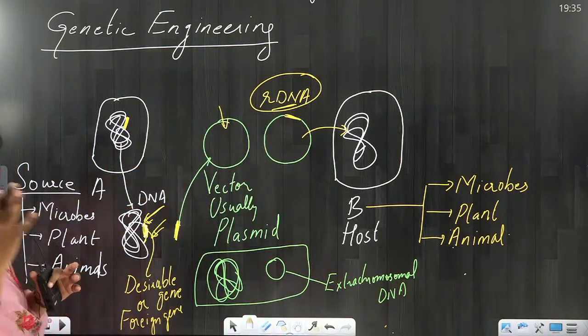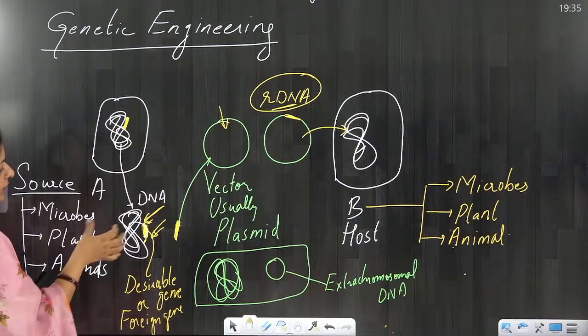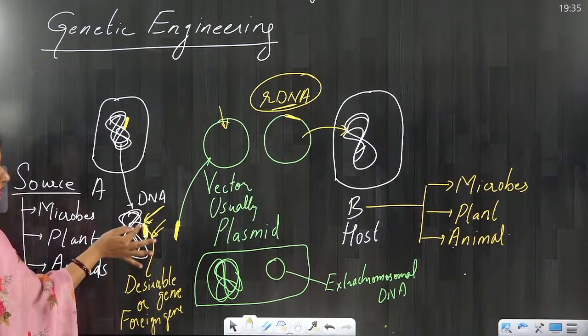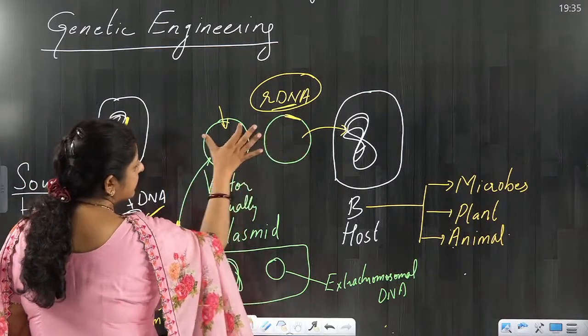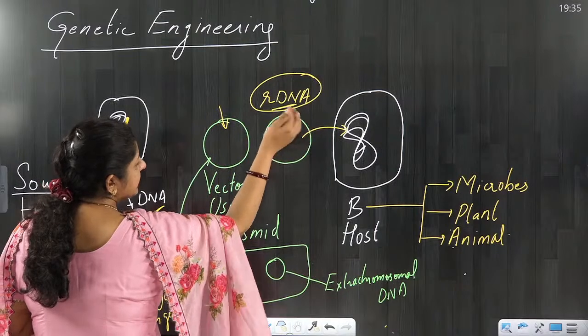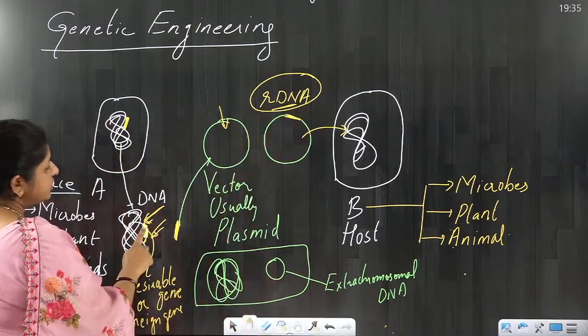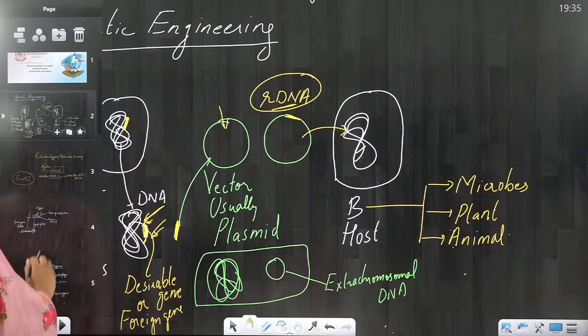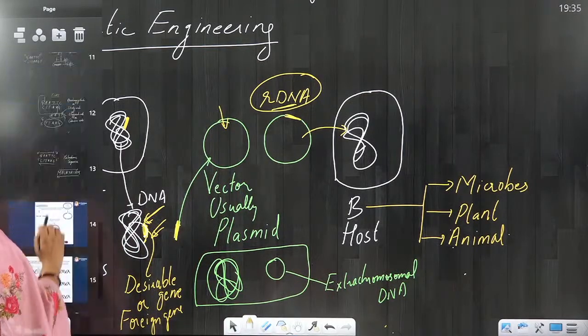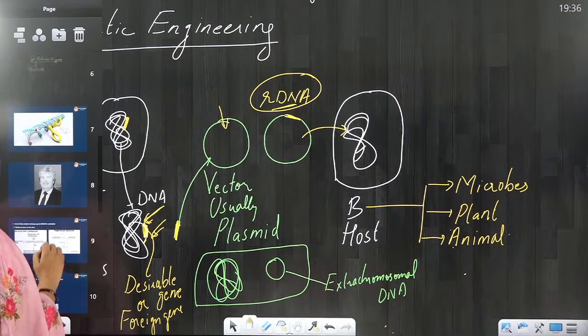So in that diagram, which I am going to show you now, one part shows the DNA carrying the desirable gene, and one part shows the vector DNA which you have to cut, and then further this gene is going to be inserted. Fine. So let's see that flow chart, that's very important to understand that concept.